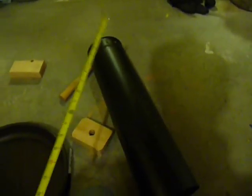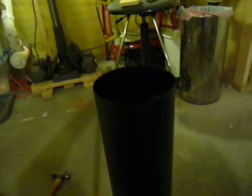Now, for the sake of expediency, I've gone ahead and center punched and drilled two sets of holes on each side, as you can see, 12 inches up from the bottom. What I did is I basically lined them up with the holes I had already drilled for the top. So I think that should work nice. The easiest way to get the pipe in is basically to flip it upside down, take the pipe, and find the hole on the inside.